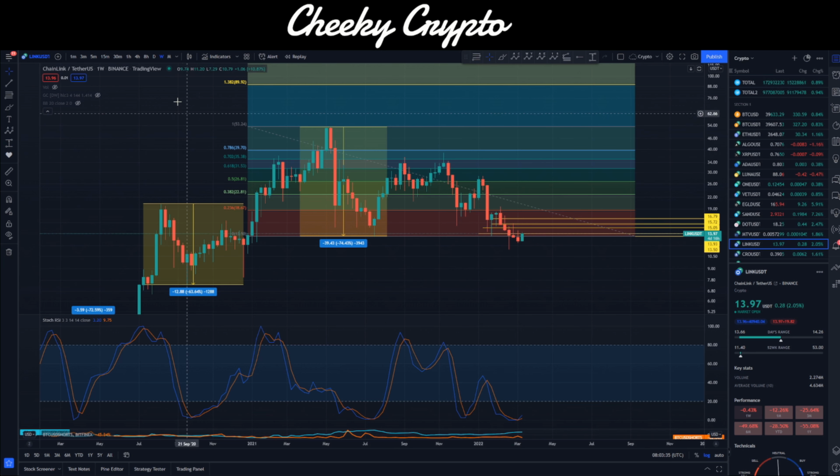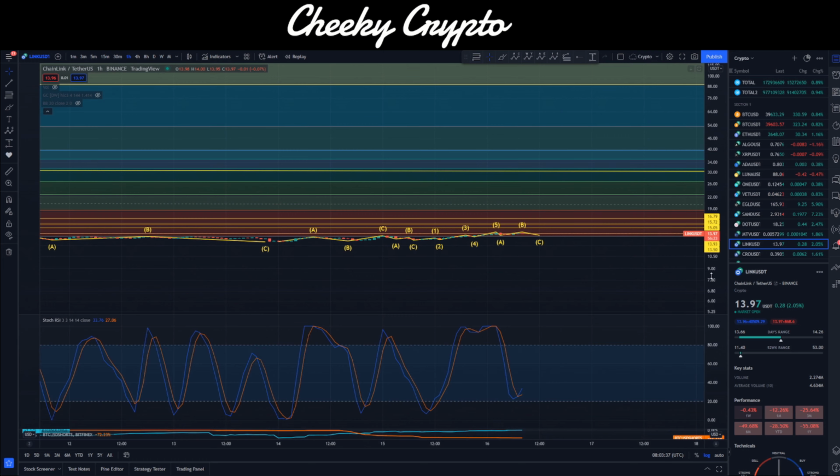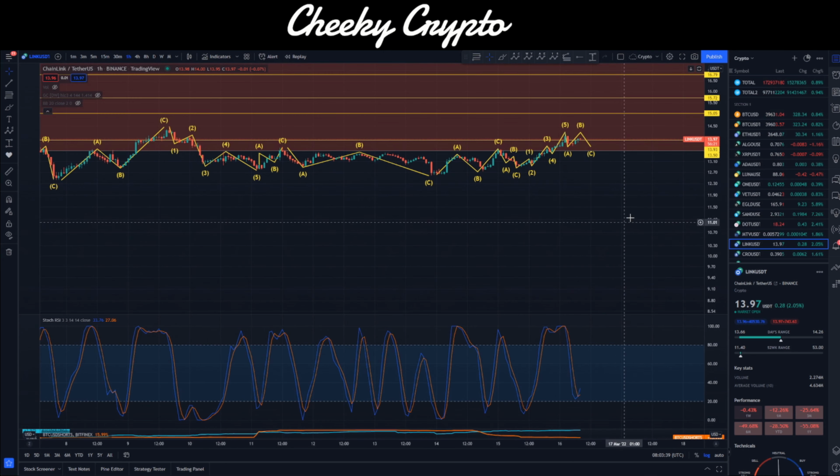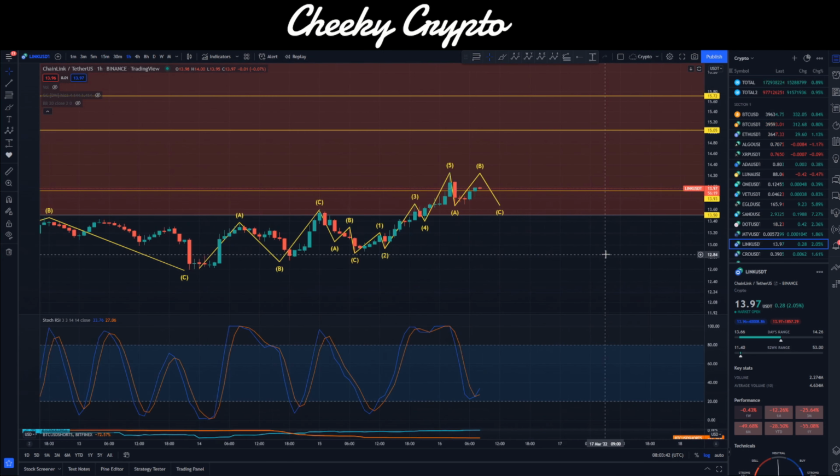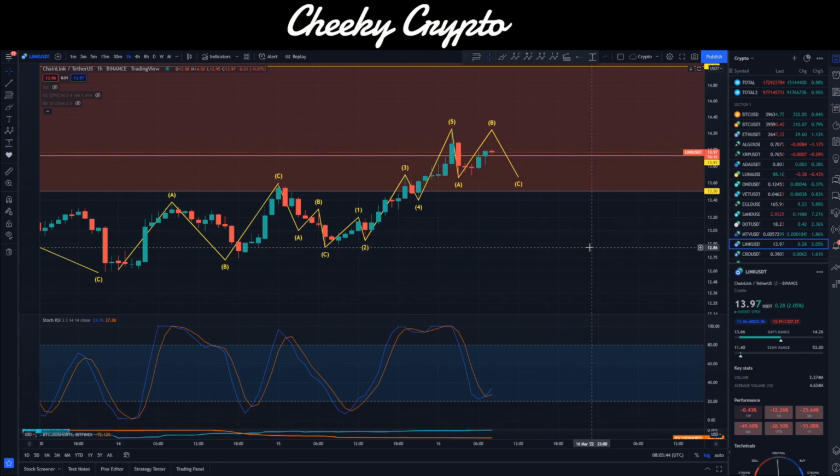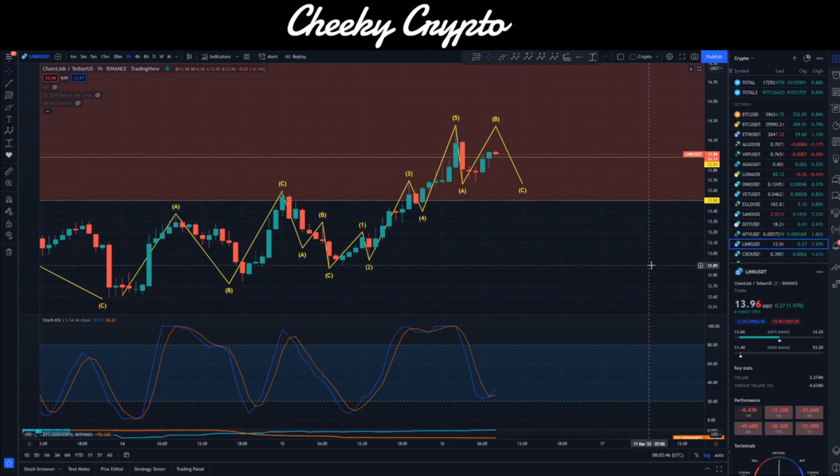And I do think it's going to be one to watch out for today. I think there might be some kind of flat correction occurring right now on the hourly chart. But looking at that 8-hourly chart, it's looking pretty good for progression towards the upside. So let's just be a little bit cautious today and see how things play out within this correction, and see if there's another opportunity to jump into Chainlink at a slightly later date.